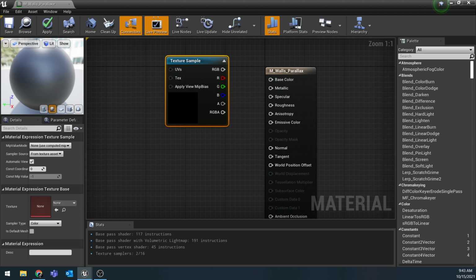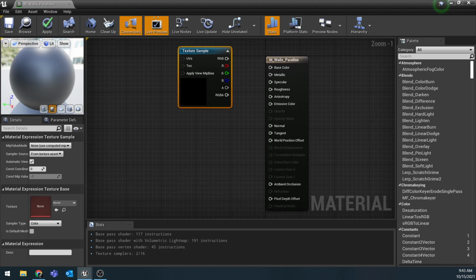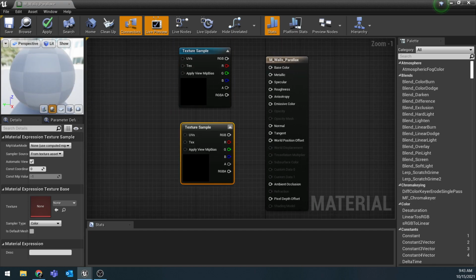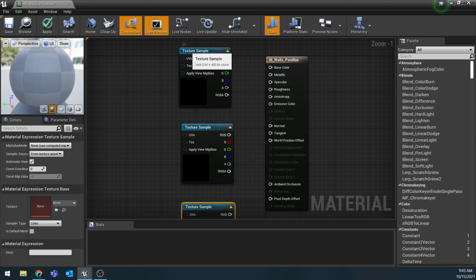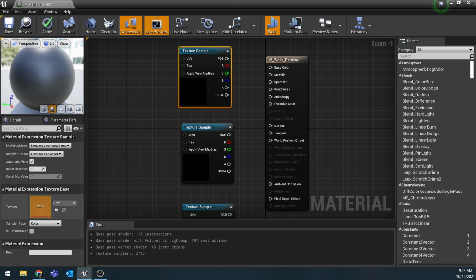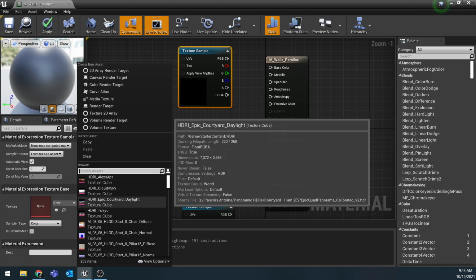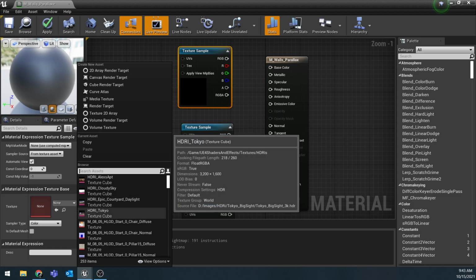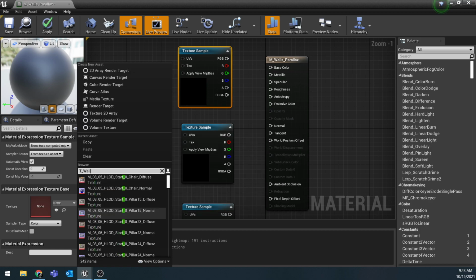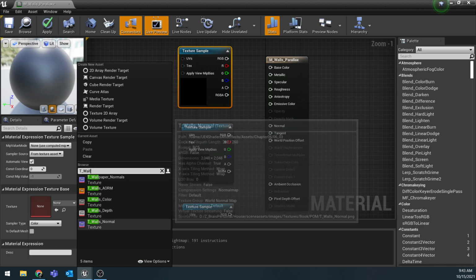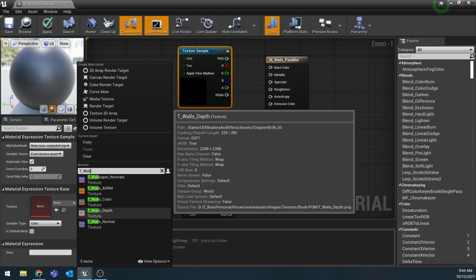I think that'll be a really neat way to show how this works. So I'm going to actually do 3 texture samples: 1, holding down T and clicking, 2 and 3. And for this first texture sample, I'm going to change the texture to T_wall, and just use the T wall's depth for this one.